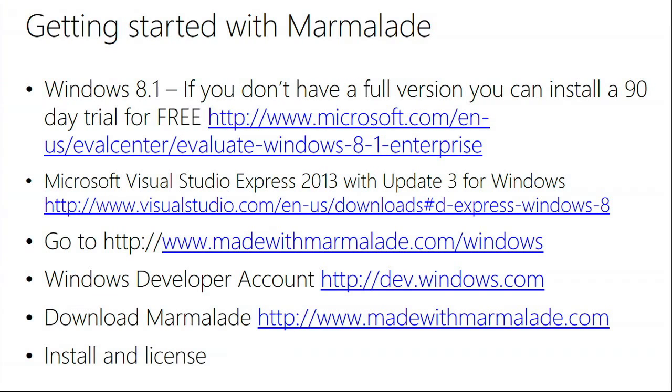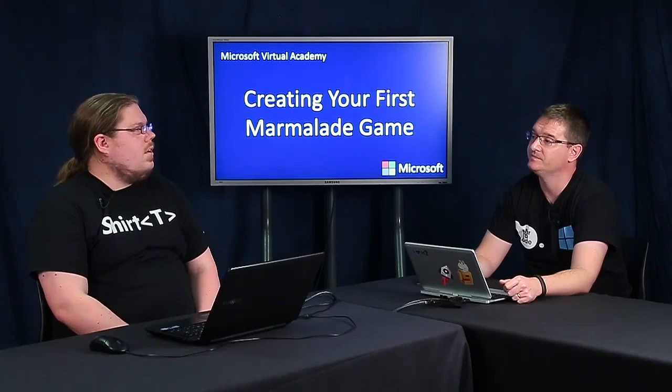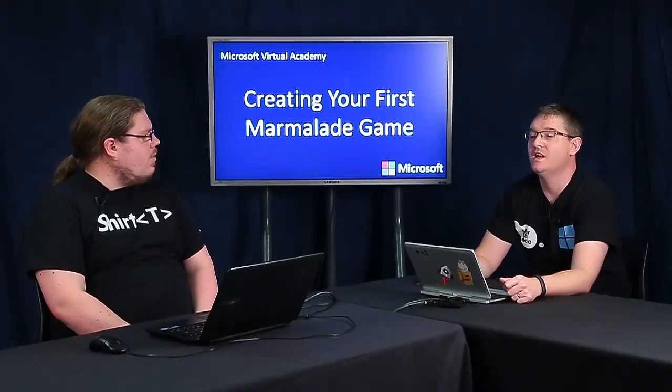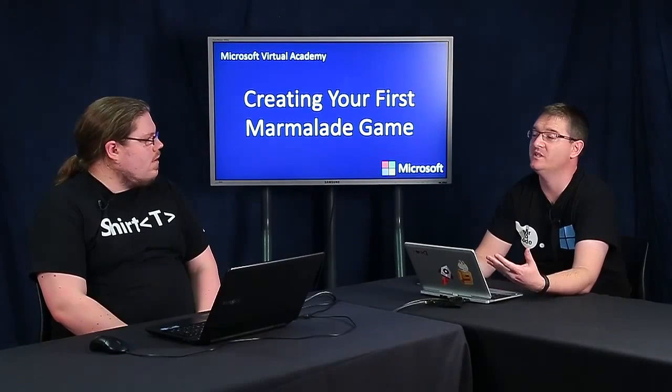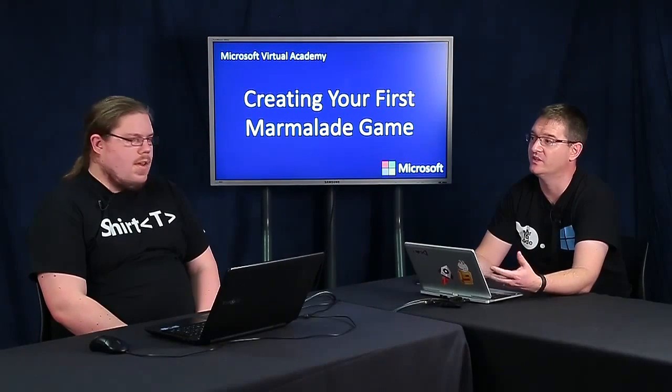Lots and lots of resources and information there. And you can download and install Marmalade completely free. And I think the big point is that the Windows 8.1 needs to be Pro and 64-bit. Yes, so Windows 8.1 needs to be Pro, it needs to be 64-bit, and you will need a minimum of 2 gig of memory to run that version.